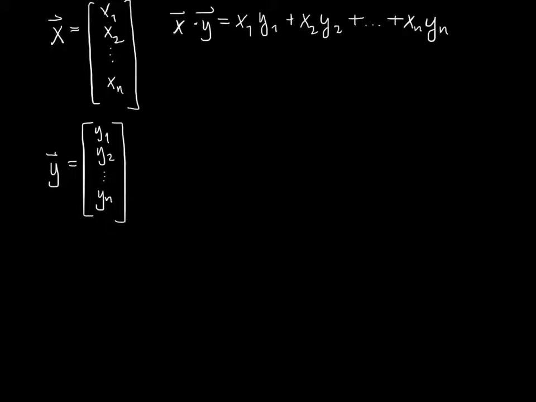We're also told that another way to compute the dot product would be to take the length or magnitude of x times the length or magnitude of y times cosine of theta, where theta is the angle between these two vectors, and we have the following. Now the question I get from a lot of students is, how in the world is the sum of the products of the components equal to this? And that is the topic of this video.